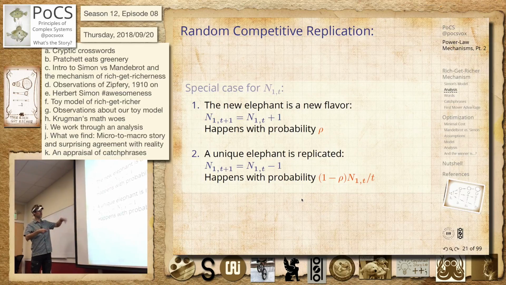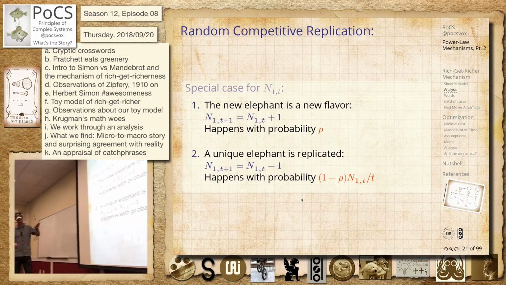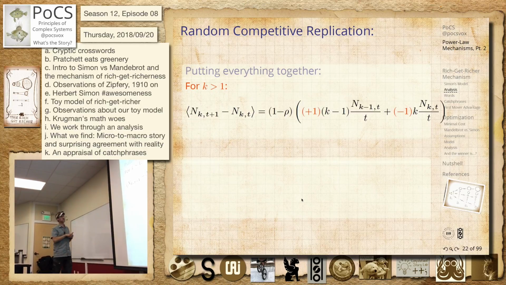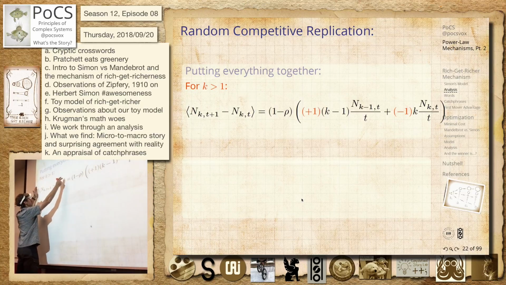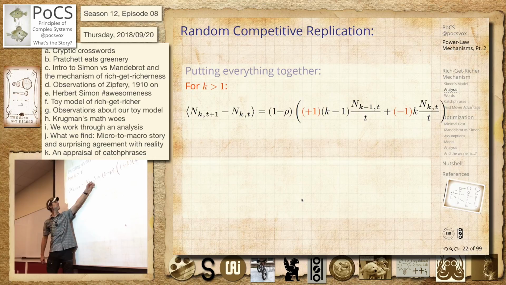So we can write a general expression for what's happening to n_k, but we just have this kind of boundary condition here, an injection thing. Okay, so this is going to be the setup. This is what we expect. This is an average. This is what we expect to happen for the number of groups of size k as we go from t to t plus 1. So this is the change in it. This is the difference: number of groups of size k at time t plus 1 minus the number of groups of size k at t. This is what we expect on average to get.